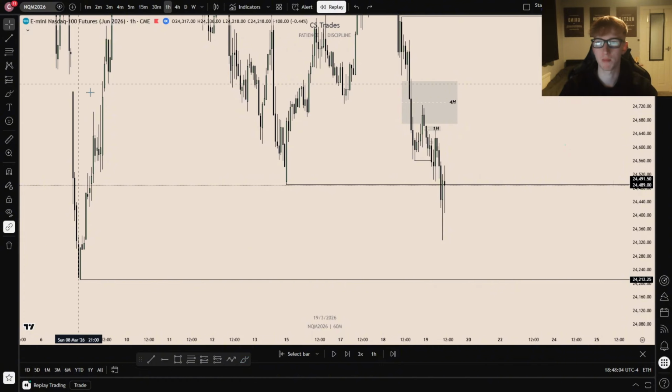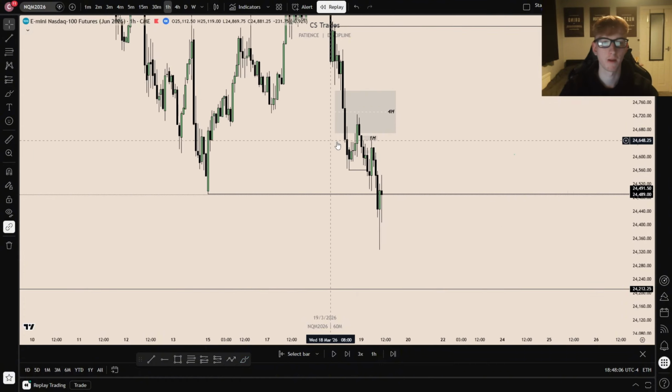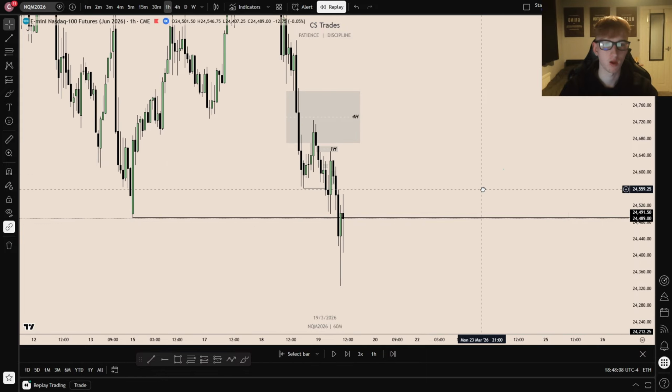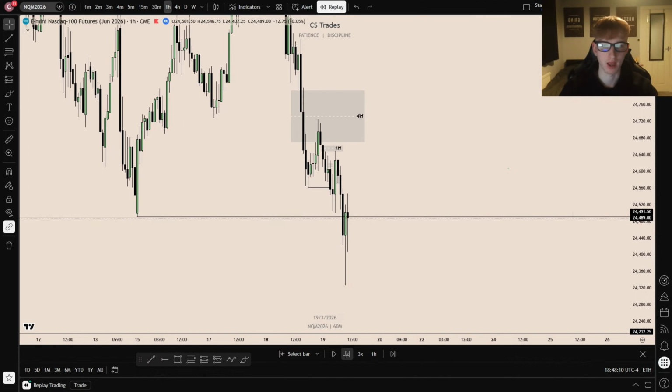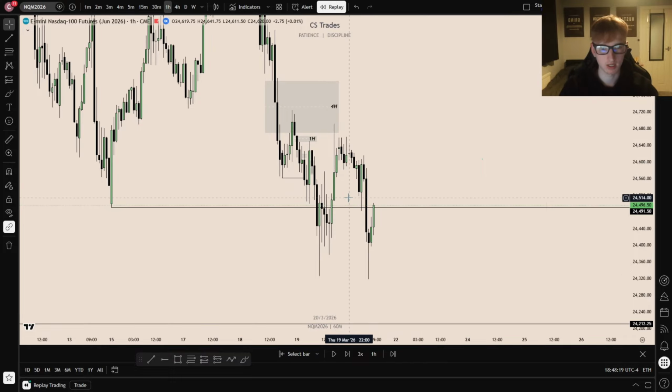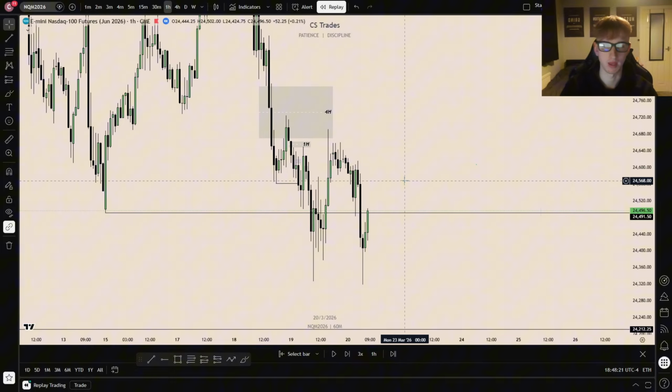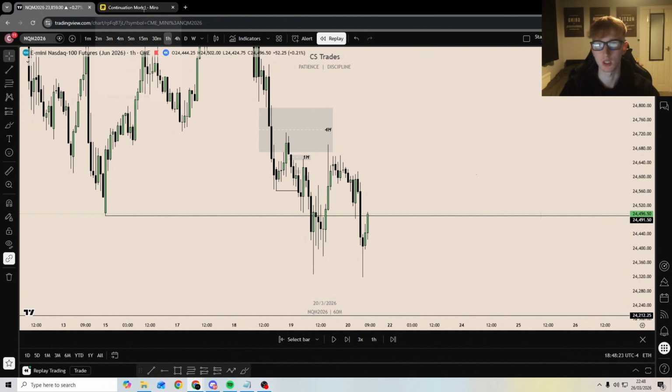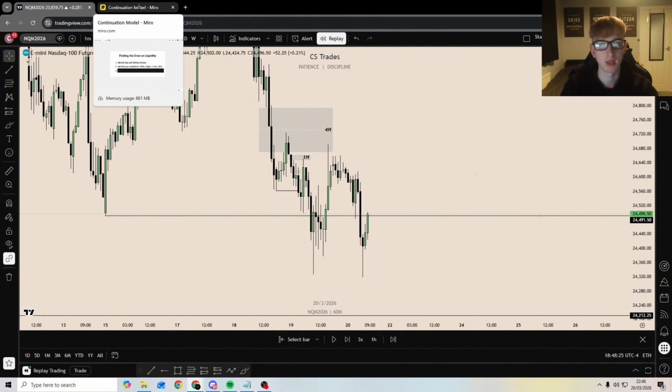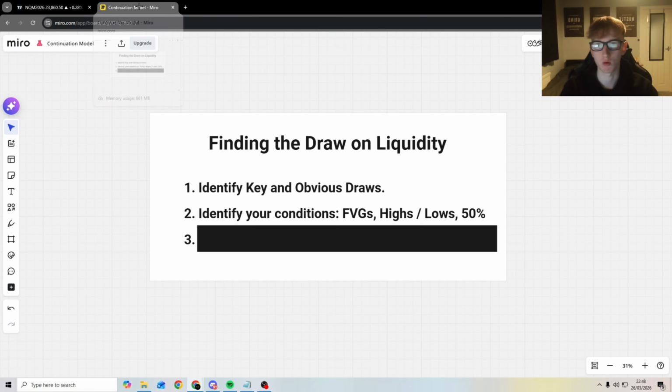And do you guys see the pattern here? You're just using conditions to anticipate where price is likely to go next. Do not marry a daily bias at the start of the day. You need to look, find your conditions, see what we're respecting and disrespecting, to be able to find the current draw on liquidity. You do not need to know what happens that whole day. When you are day trading for one session, you just need to know where the market is likely to go for that next hour or two. That's all you need to do.